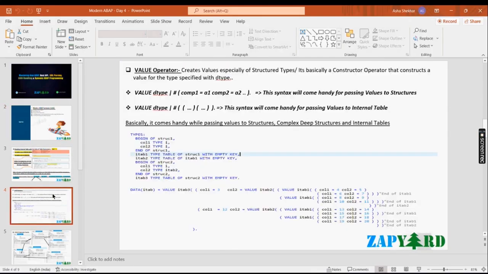And now to build more on that, we also understood how to use a value operator, which comes in very handy, which was also one kind of an approach while handling the dumps in case of table line not found, and we'll further build more on it as to how a value operator comes very handy when we want to build a kind of complex or deep structures and furthermore concepts which are associated with it.